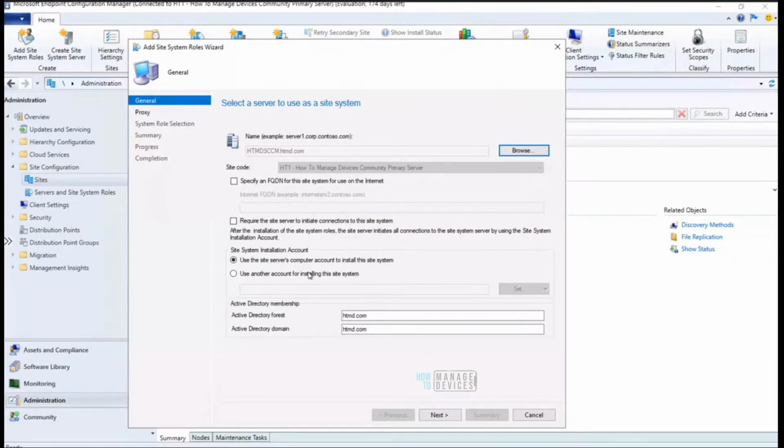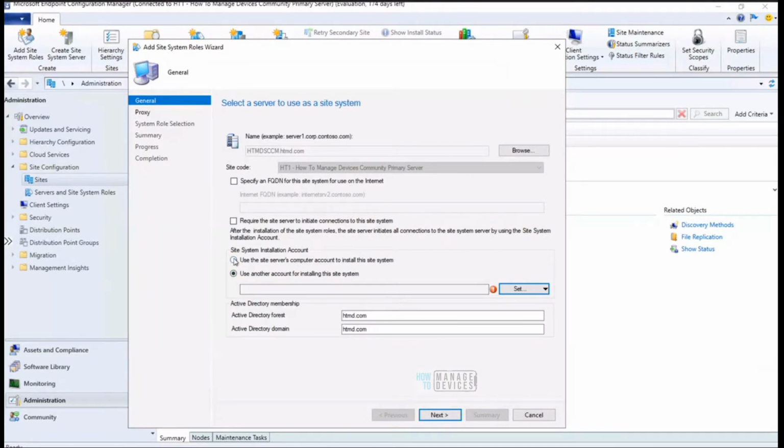In that case, you can use this option to provide an account. If you don't have a two-way forest trust, Kerberos is not going to work, so you need to use an account to install the management point and distribution point role in that scenario.